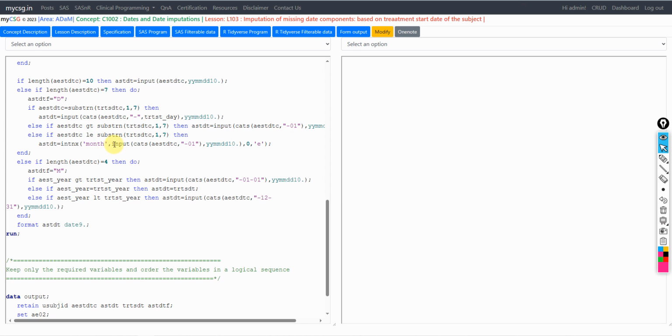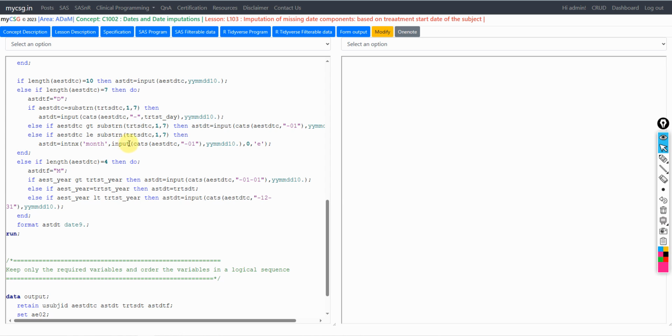So here when AESTDTC is less than or equal to substr of TRTSDT 1 to 7, I am checking whether it is before the start year and month, if year and month of adverse event start date is less than year and month of treatment start date.